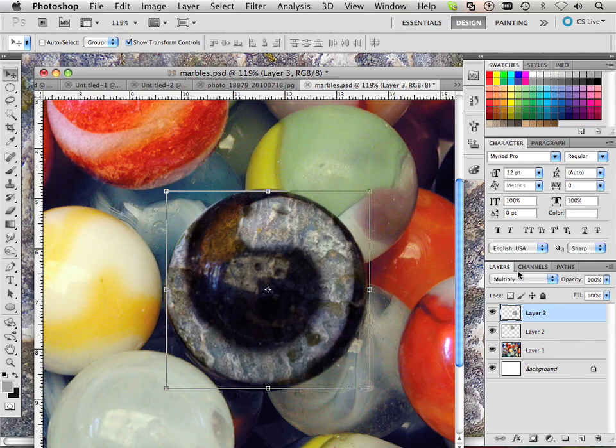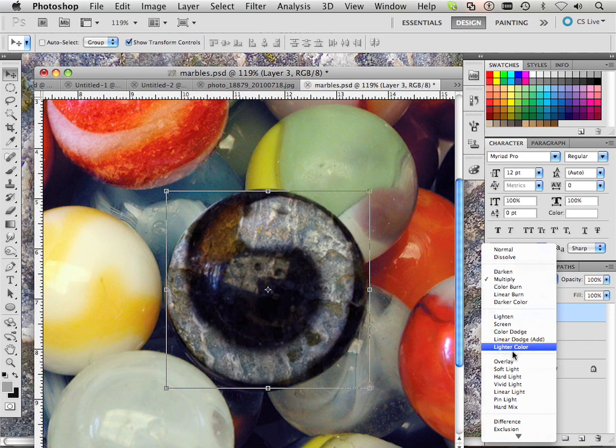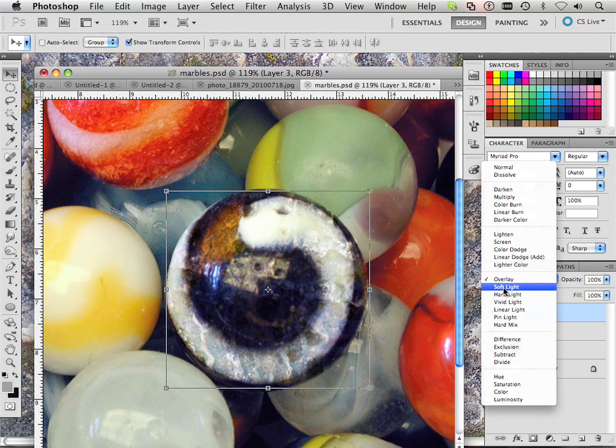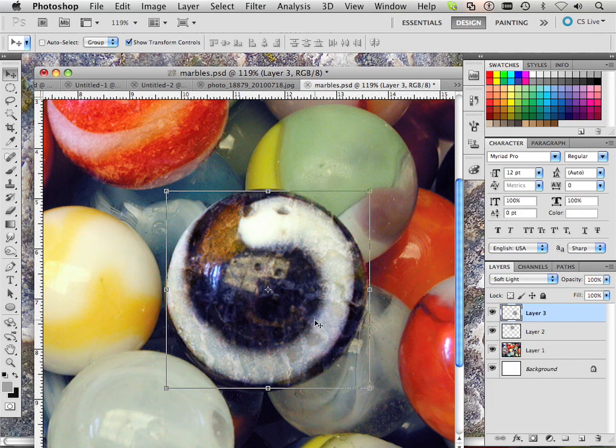Now there's no really right answer. Let's say I use this the other way instead of darkening it. I use it on overlay. And now I get this really cool glass effect. It almost looks like it's underneath the glass itself. It's even embedded into this highlighted area right here. Another one that's really nice with glass is soft light.